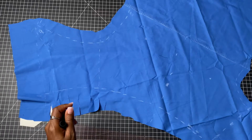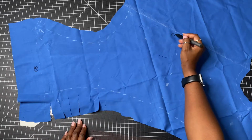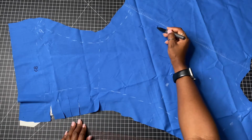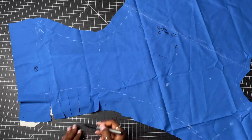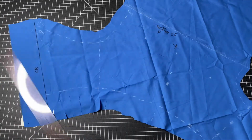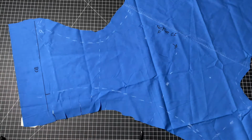Here we go. Let's go ahead and just hop right into it. All the little lines that we made, we are going to pinpoint on the fabric and dictate what it is. So mark your center back, your center front, your neckline, your side seam, your waist, and anything else that needs to be notated, just so that you have those reference points.